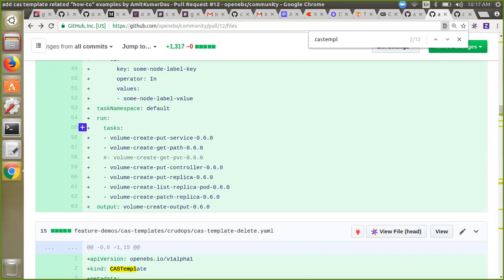And the CAS template engine, that is the code or the logic that understands the CAS template, ensures that the tasks are run in the order that is mentioned in this YAML file. If you look at this example, this is the task which will be run first. This one will be run first, and then the next one, and so on till the last one has been run. And all these tasks are defined as config maps, right? In other words, these run tasks have been defined as config maps.